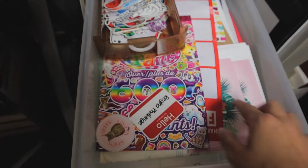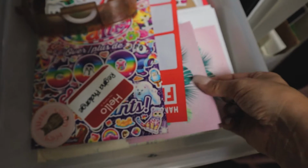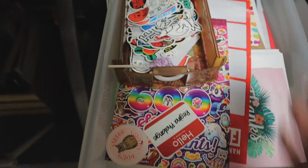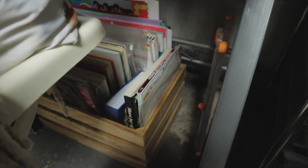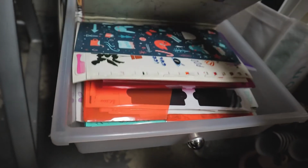This one is more shipping materials, so I have my thank you notes in here as well as stickers. Everyone gets stickers and a lollipop. I need to restock my lollipops, obviously. This one is very miscellaneous right now: lint roller, some colored pencils, I don't know, very random. This one is all of my stickers, mostly, besides the ones that are there, which I will mention in a minute. But loose stickers, small stickers.